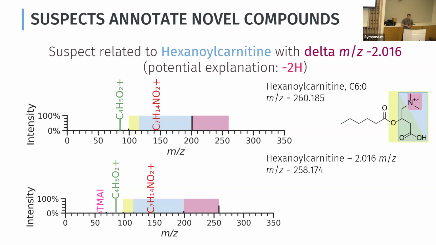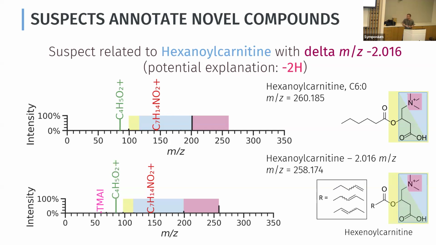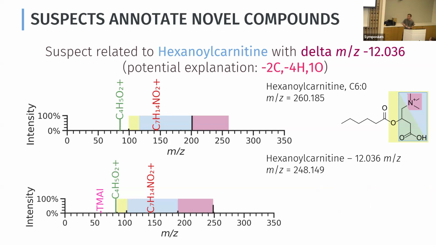And so even though we don't know the exact molecule that the suspect corresponds to, we have a lot of information and we could actually reason about this, use some chemical knowledge, mainly by collaborators, not by me, because I don't know that much about chemistry. But looking at it, we might actually determine that this is hexanoyl carnitine where one of these single bonds is replaced by a double bond. We don't know which one, so we don't know which exact molecule it is, but we do have a lot more information than if the spectrum would have been completely unknown. And sometimes we can go even further.